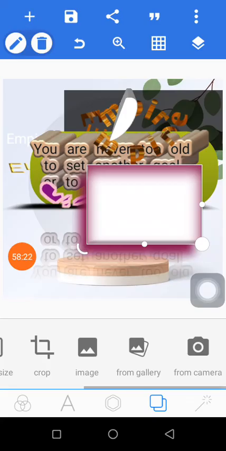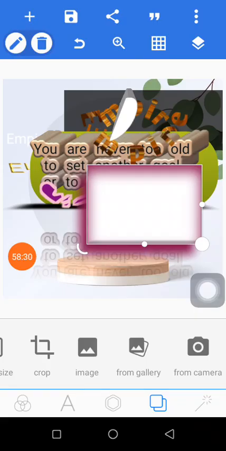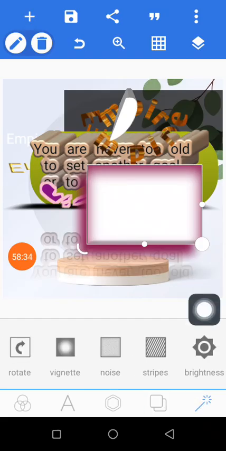We just got an image for our background, or you can get one from the camera. I don't even advise using that one because it won't be so clear. All right, let's go to the next one. We are done with the background, we are done with the pictures. Now we are at the last one.